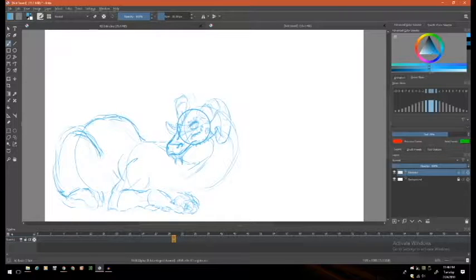But the first thing I do when I do any kind of digital drawing is create a background layer and lock it so that I can't accidentally draw on it. Then I create a second layer for the sketch, and that's where I'm drawing right now. I'm just laying out some of the groundwork lines. You saw me create the head with the circle tool.